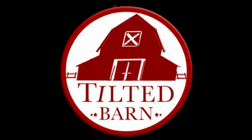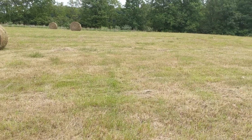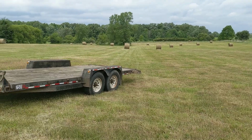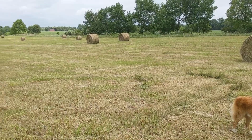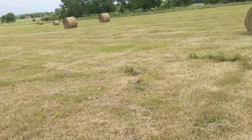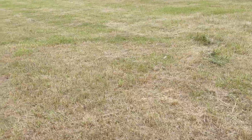Today we're picking up some round bales, and I wanted to show you guys a field that we're gonna be turning into hay. So let's go see what this is all about. This field right here wasn't planted into hay or alfalfa or grass hay or anything like that. I think it used to be a pasture, and so we're in here cleaning it up, and it's really not the best hay. Let me get down here and I'll show you why.